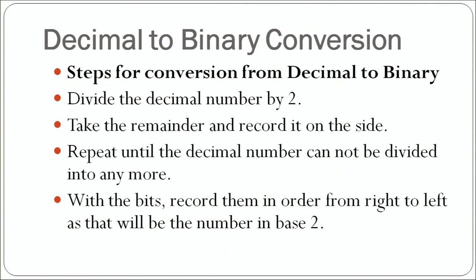Now we will be talking about the conversion. How to convert one form of number to another form. So first of all, let's see how to convert decimal number to a binary number. As we know, decimal number could be anything that uses the digits from 0 to 9, and the binary number consists only of 1 and 0. So any number of occurrences of 1 and 0 in a manner, sometimes 1001, 101010, 101101, so any combination that could be a different number when it comes to the decimal number.